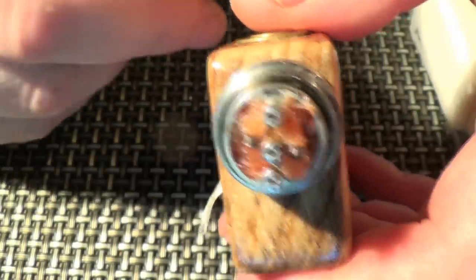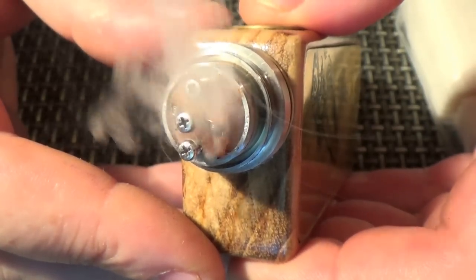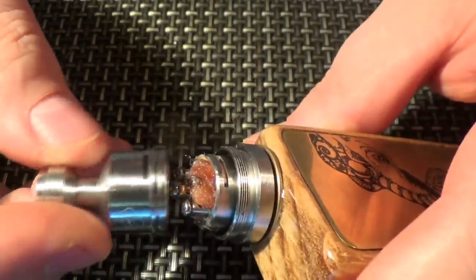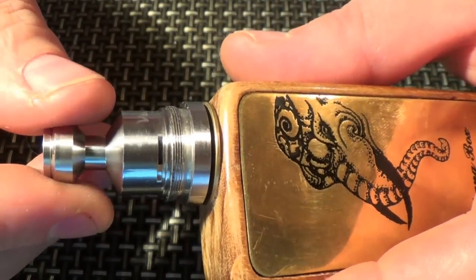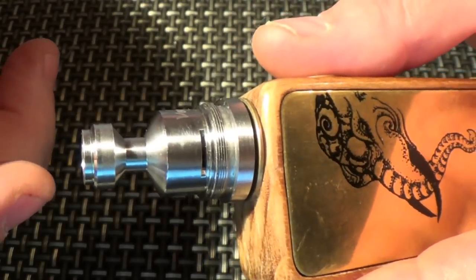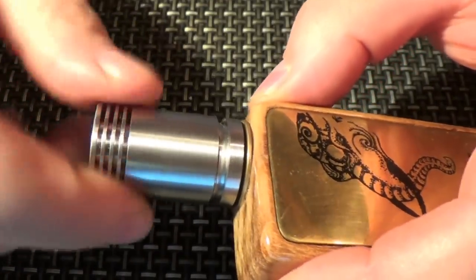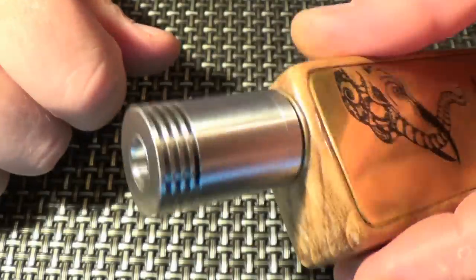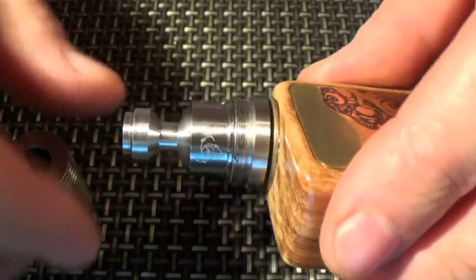I'm all juiced up on my Chang Box DNA30. Now this is where it goes a bit strange. This is where we take this piece. What you have to do is decide what your airflow is going to be - you push that down like that and you can set your airflow, you've got fully adjustable airflow there. However, and this is so sad, I hate this part - that sits on there like so. Take the top cap of your choosing, pop that over there, and then screw this down. And there you have your device set up. You pop your drip tip on and bang it away - however, that is now adjusted.